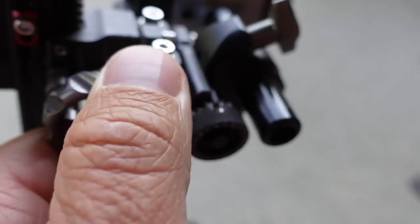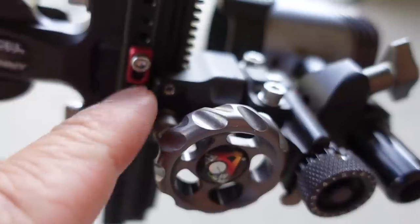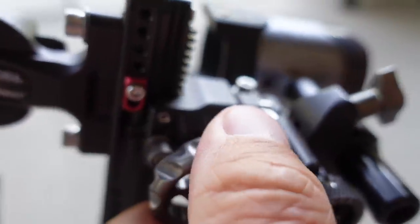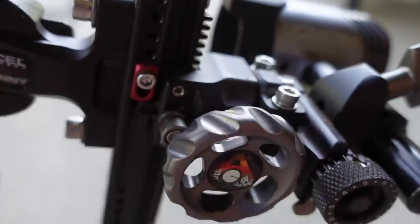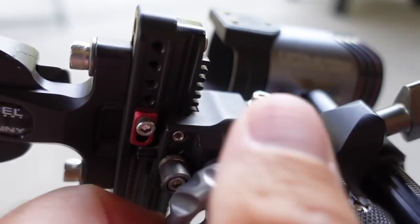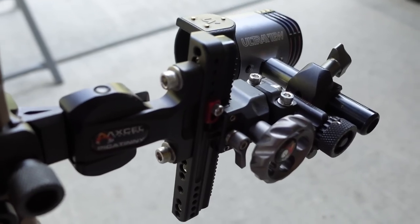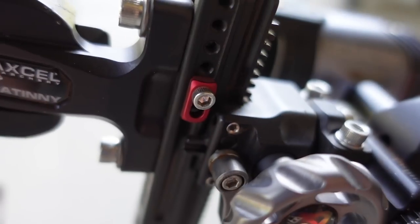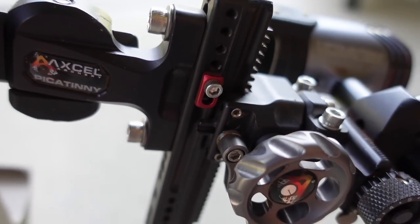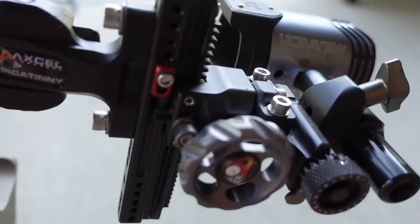I will say the one thing I don't love about this particular sight setup is here is your stopper. A lot of times when you're rolling your pins, your top pin, you would want that right against the bumper. There is a bit of a gap where my 30 yard pin resides, and because of the way it's spaced, there's no additional room to make an adjustment there. So I don't love that, frankly. I wish that was a little different. I think that red stopper ought to be able to slide anywhere on here depending on the way your housing is set up.